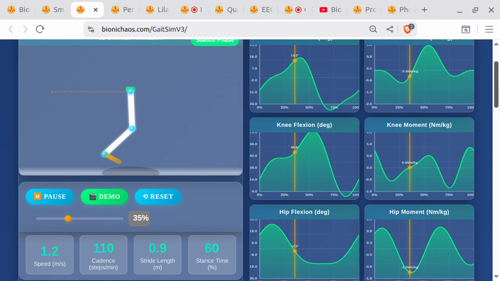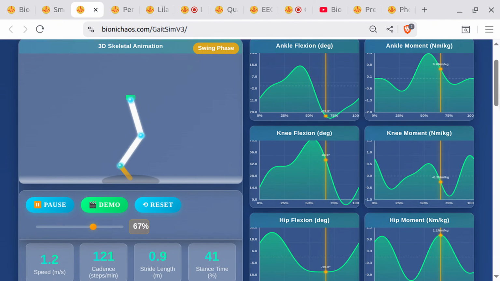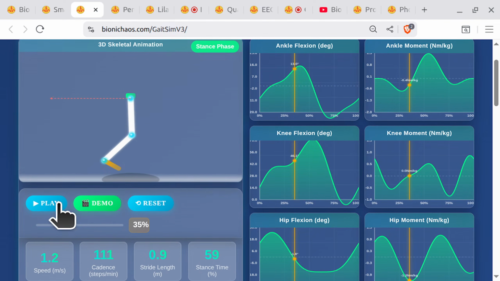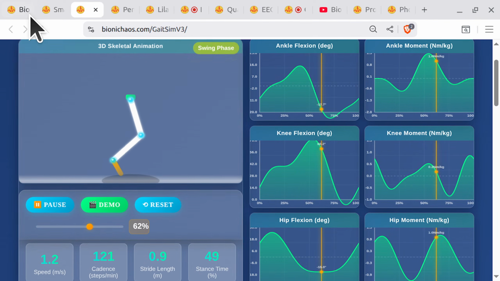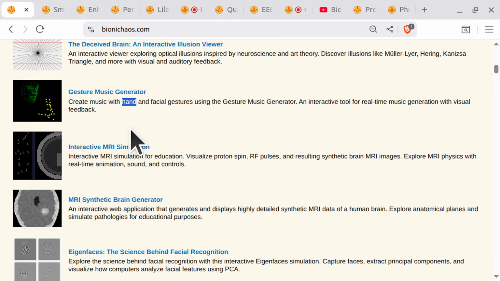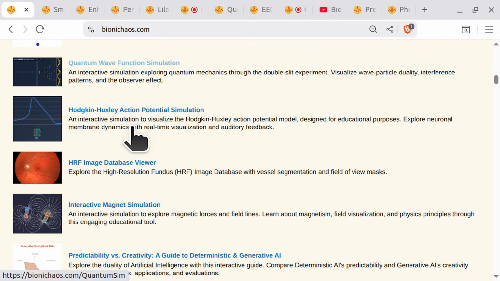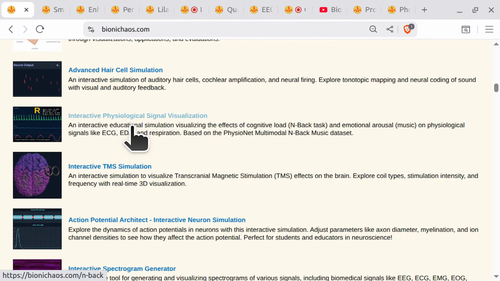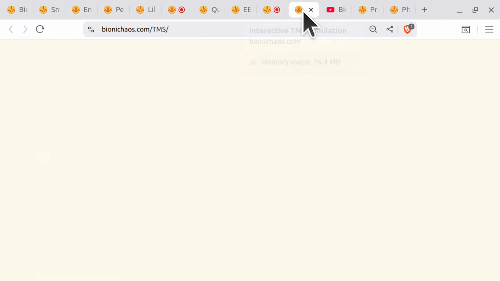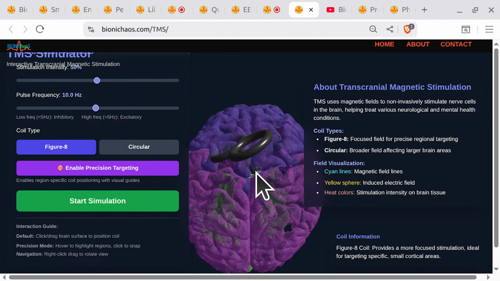But okay, if you don't want to confront your inner giraffe, we could try the transcranial magnetic stimulation, or TMS simulation. It shows how magnetic fields can stimulate nerve cells in the brain. So we get to zap a virtual brain. I'm in. Can I use it to selectively erase my memory of the last season of that show I hate watched? Or maybe use it to implant the idea for a killer comedy set? Activate. Hilarious anecdote protocol. It's more for understanding treatments for depression and other neurological conditions.